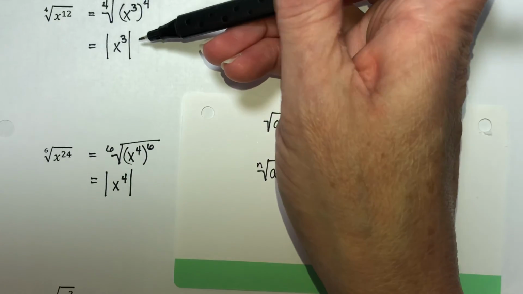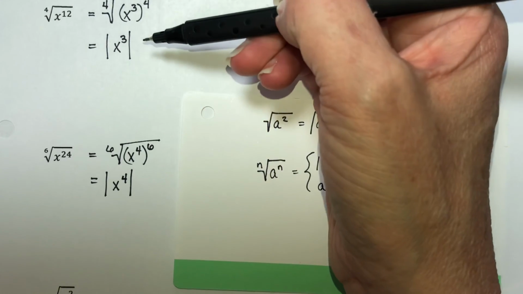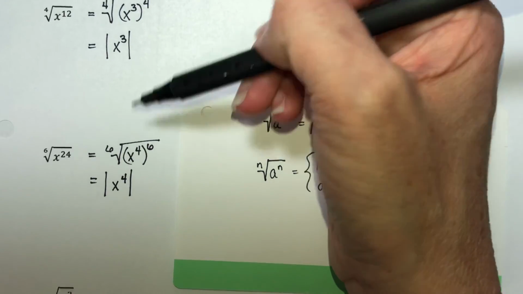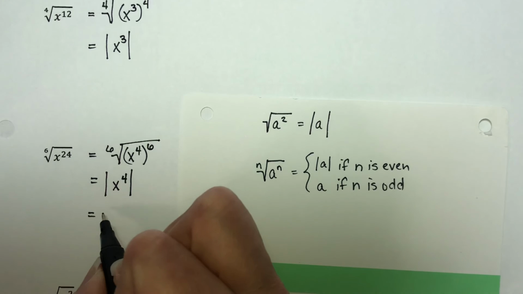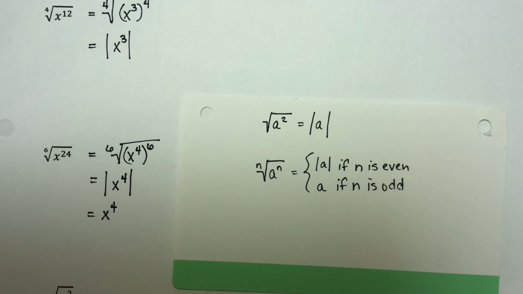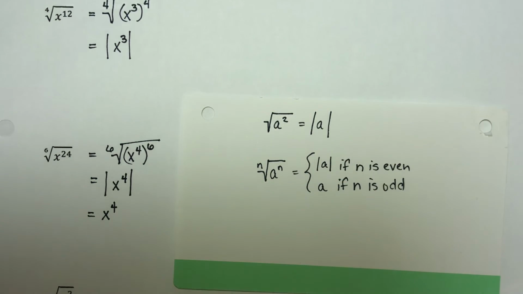Here, we had to keep the absolute value because if x is a negative number, when we raise it to an odd power, it's still a negative. And we need a positive answer, so we have to keep the absolute values around. But here, we can drop the absolute values. And the reason for that is if you take any negative number and you raise it to the 4th power, you're going to get a positive answer. So this is automatically positive. Having absolute values around it would be redundant. Okay, and again, I want to stress this is for this section only. After this section, we don't have to worry about the absolute values.